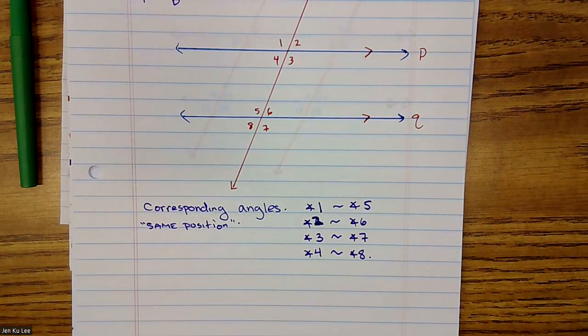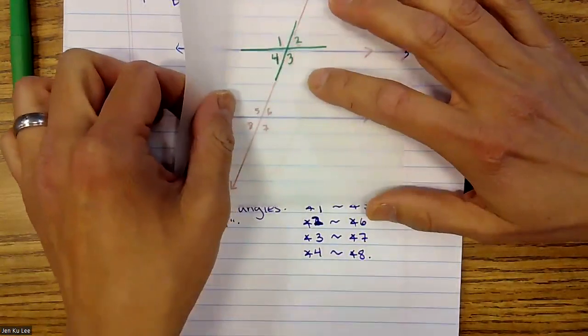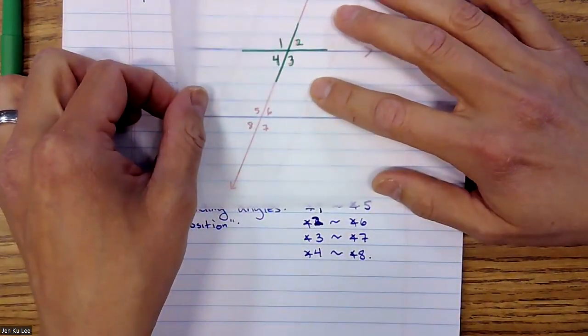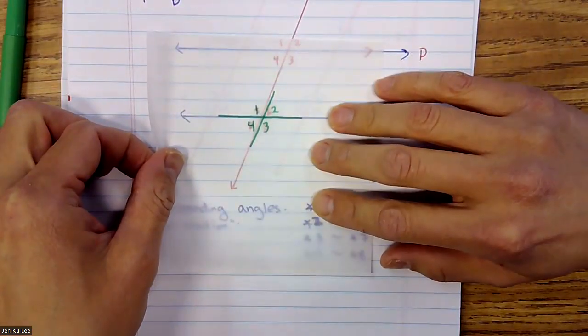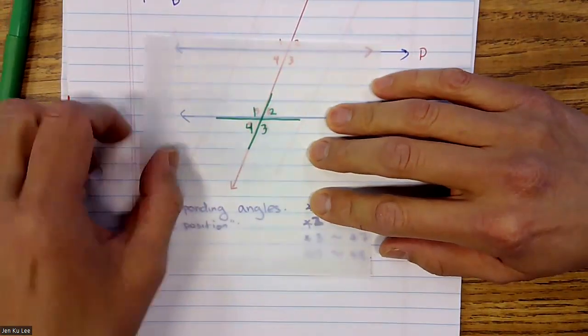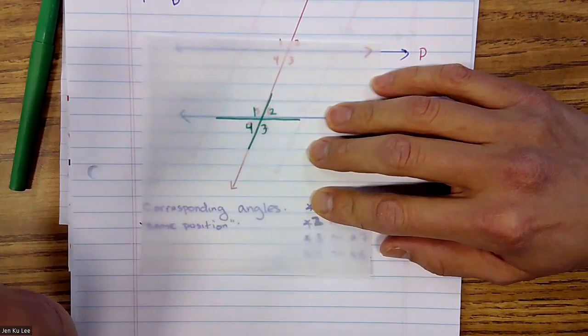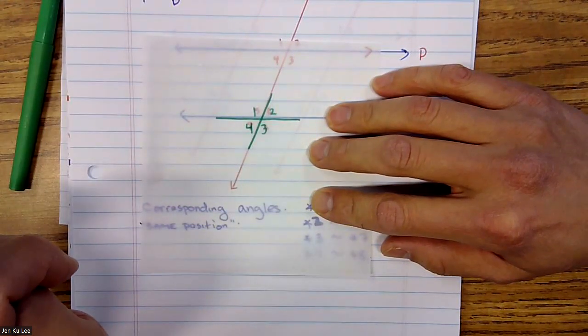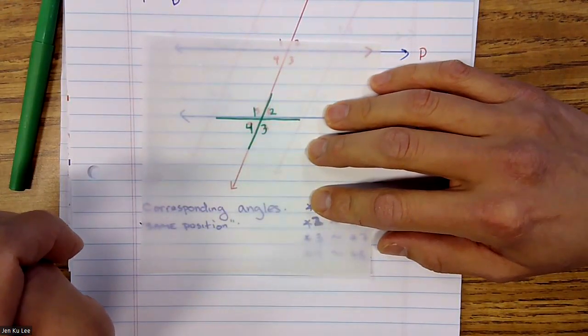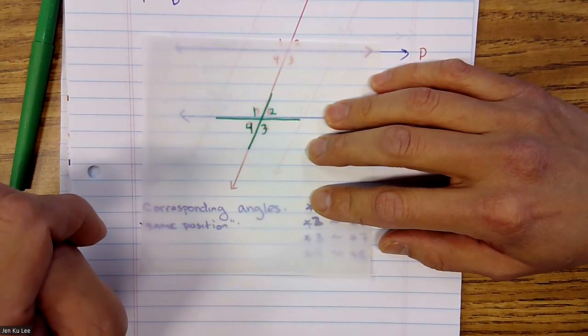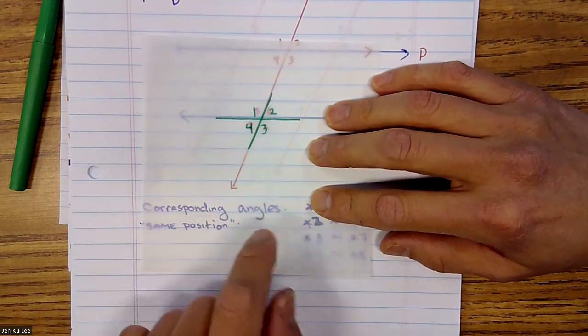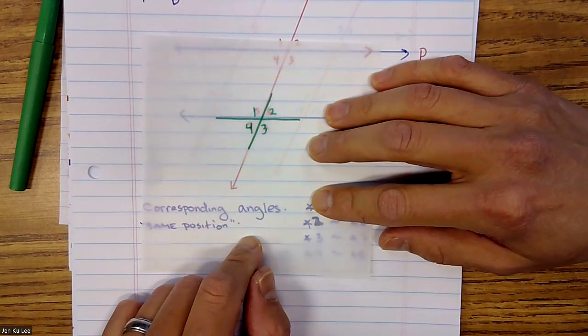So now, class, if I do this again, right? Angle 1, 2, 3, 4. And if I put it down here, right? To 5, 6, 7, 8, we all know that they are in the same position, right? What do you know about the angles themselves? Corresponding angles are the same. Corresponding angles are the same, right? That makes sense? The angle measures are the same.